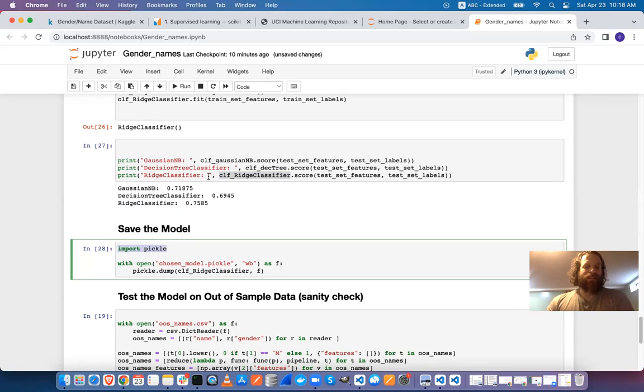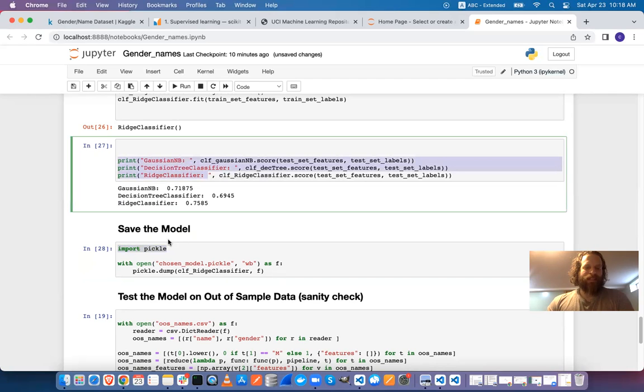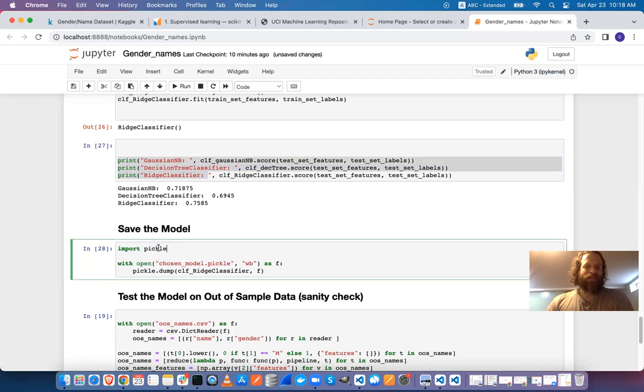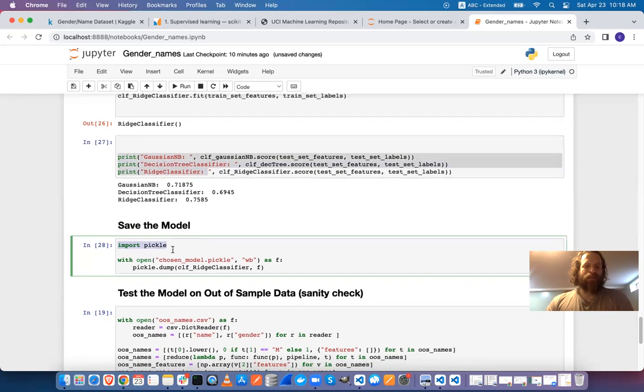Because the model is an object, you can't just save it in a file, not directly anyway. So we have this pickle module, which is part of the standard library. It allows you to save objects in a binary file format. You could save a dictionary or a list or whatever as a file and then open it and access it later.